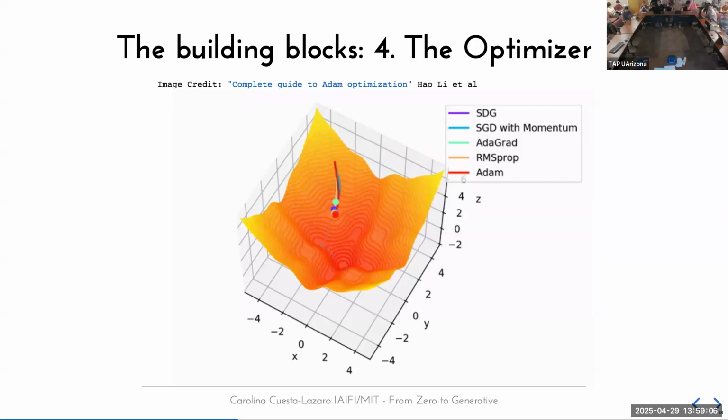But the reason why we have so many different optimizers is because it's not a simple problem. For now, we're going to be working with the simplest one. It doesn't really matter for the simplest problems. But you can find problems where the optimizer can make a big difference when the loss is very tricky to optimize.